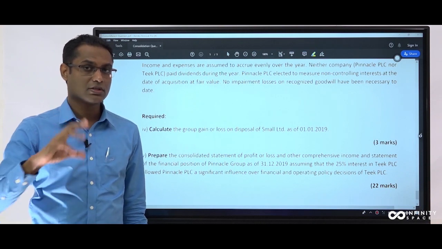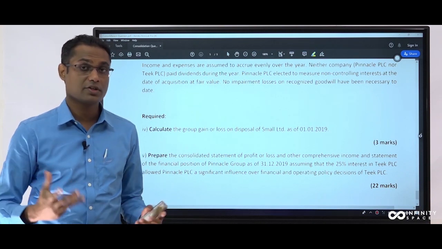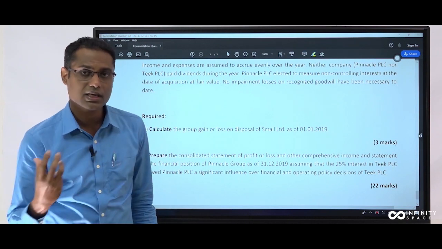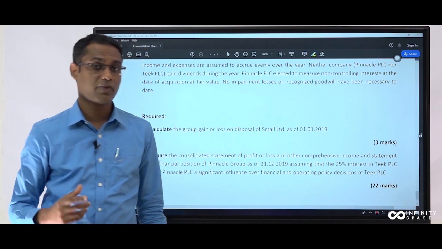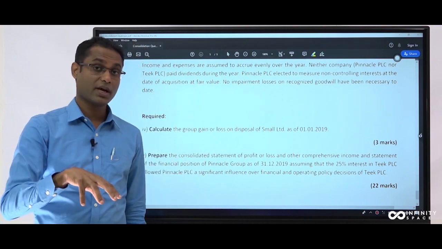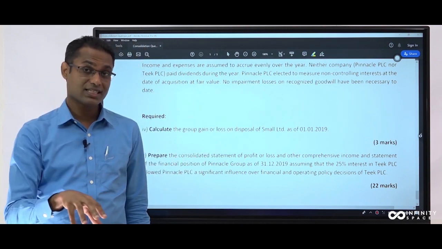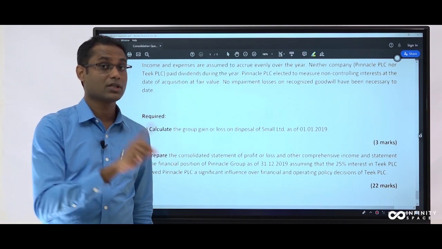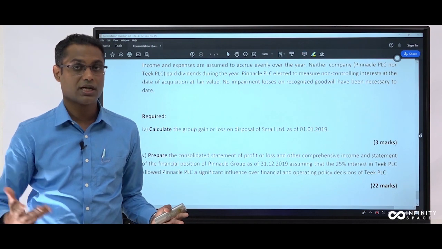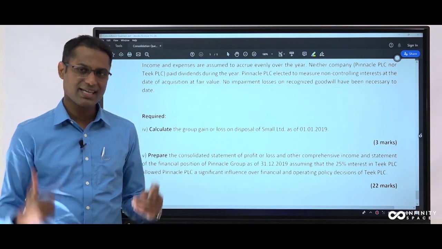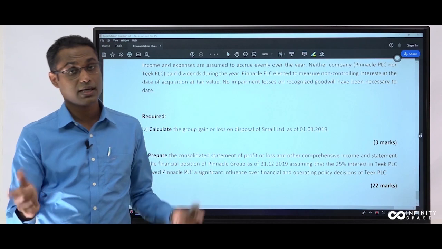So then when you attempt the question, let's say when you are working out the question, take a particular item, take a particular adjustment. First of all, think what is the impact on the statement of financial position. In the statement of financial position, if there is any adjustment, make sure you pass both the debit and the credit entry. Okay, because the statement of financial position ultimately has to be balanced. So for any adjustment, any entry, there should be a debit entry and a credit entry.